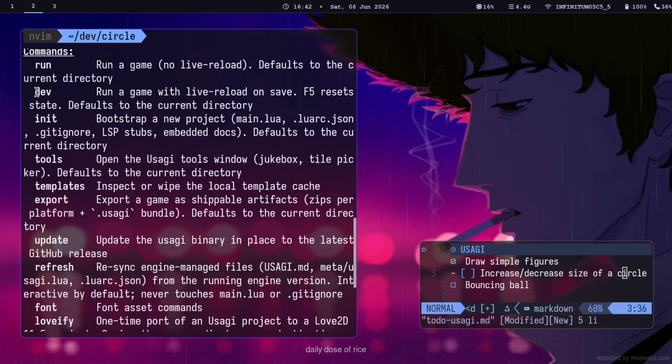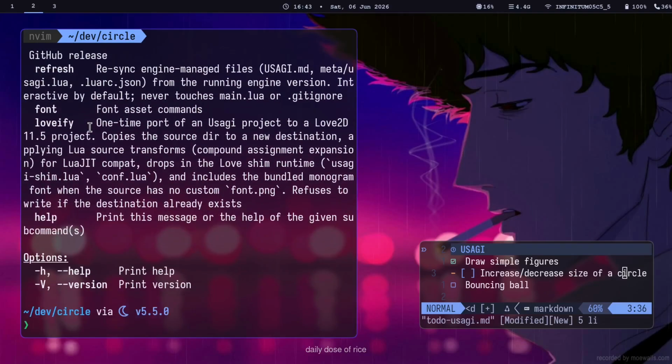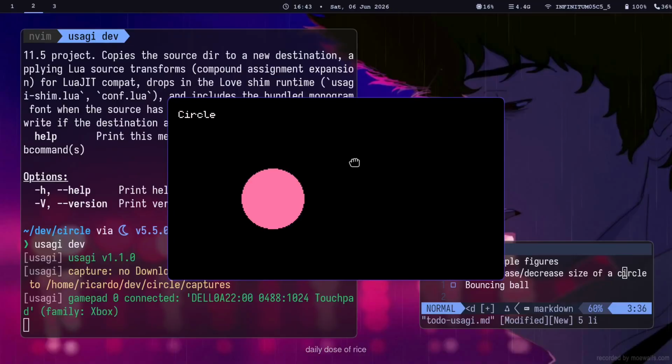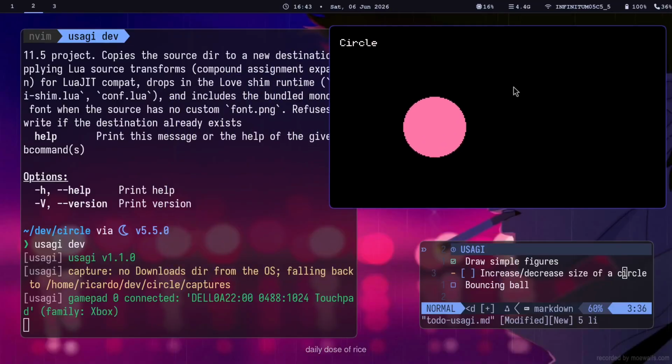If you run dev, F5 resets the state. Okay, so to refresh the state, I need to use F5. There.